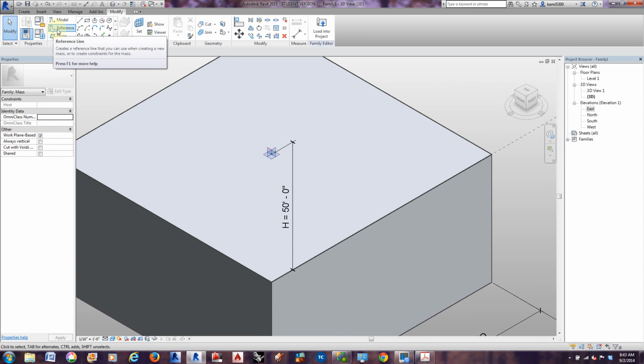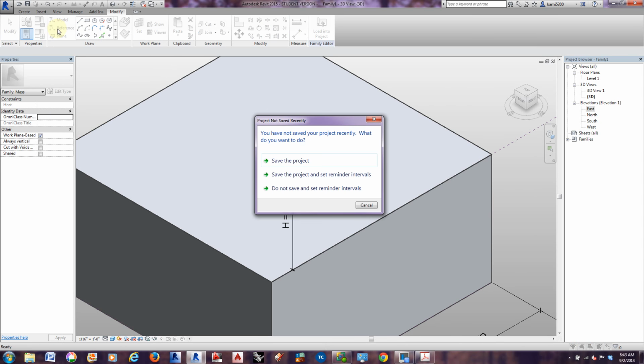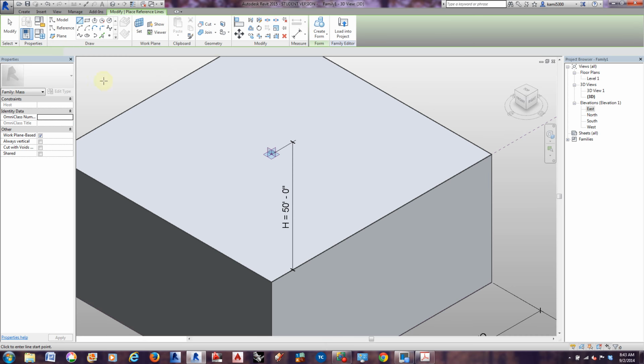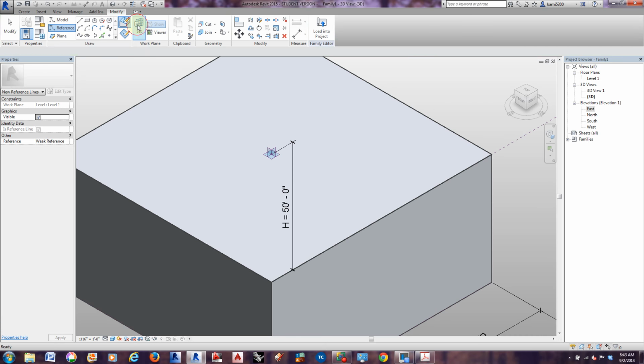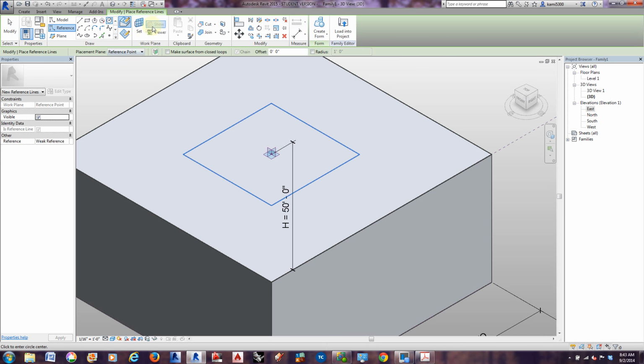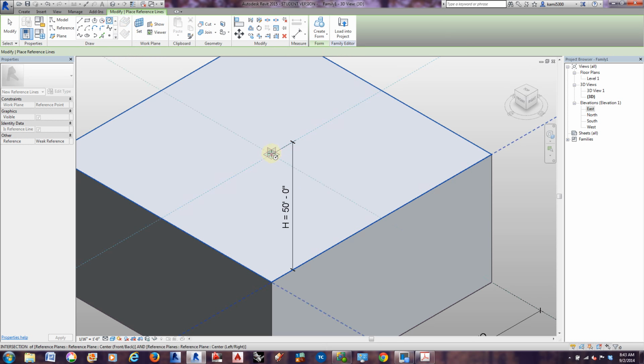In order to do that, we want to select our reference lines, choose the circle option, and set our reference plane to that. The center of your circle wants to be this point, this node that I've got highlighted. So you want to snap to that and then draw a circle.